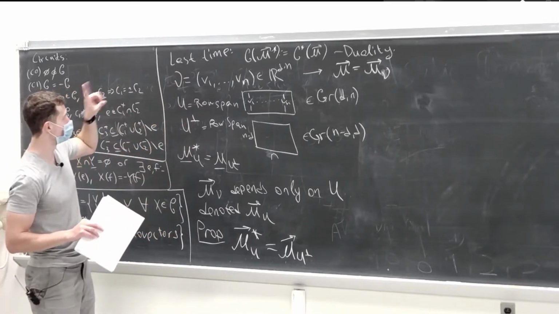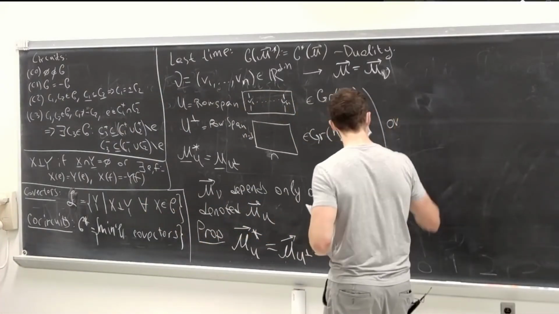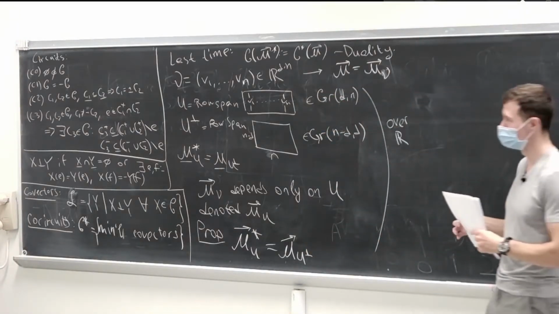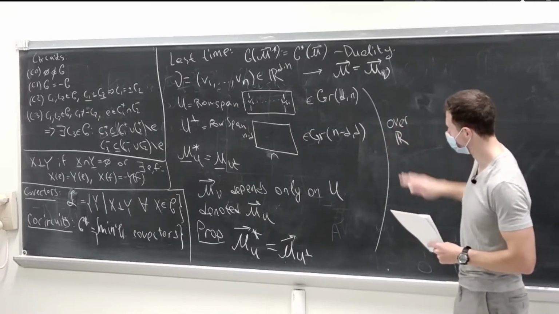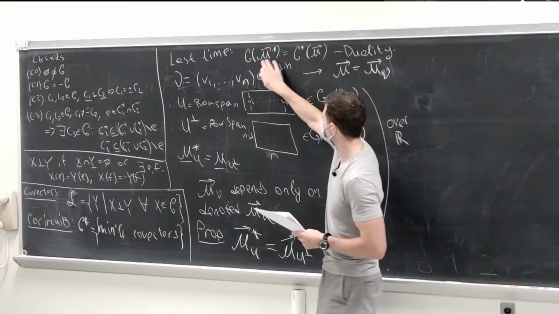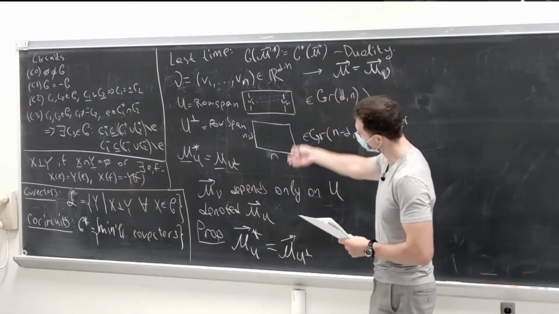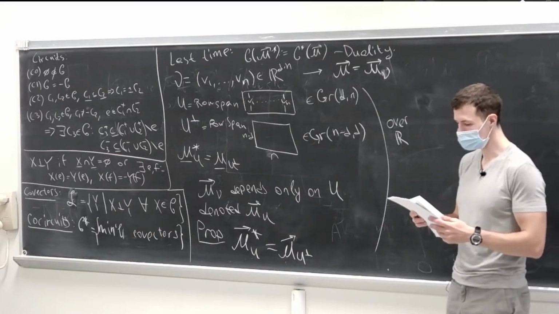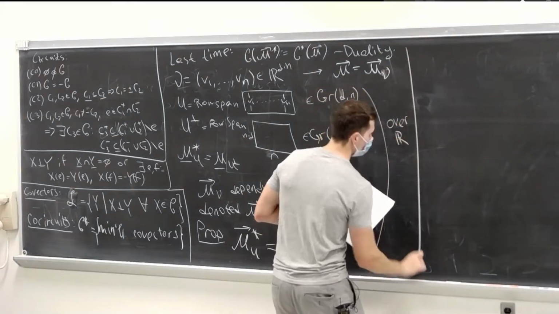But for oriented matroids, all this stuff is only over R. I have to talk about signs of coefficients of linear dependencies. So yeah, here the ground field is always R. But anyways, the point is that this duality, which is sort of complicated, right? You have to take these orthogonal complements and then take minimal vectors. That's still the same operation on the Grassmannian, just orthogonal complement.